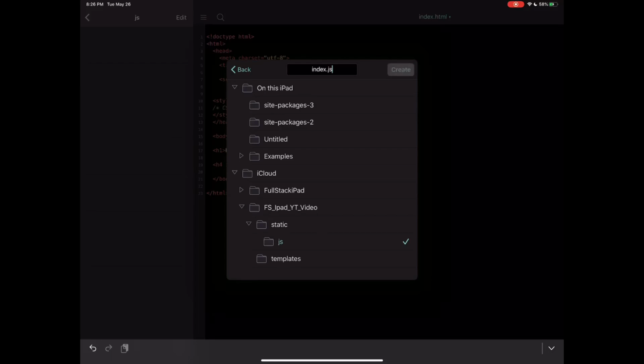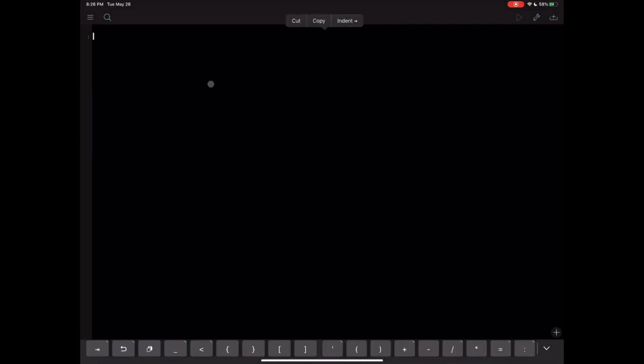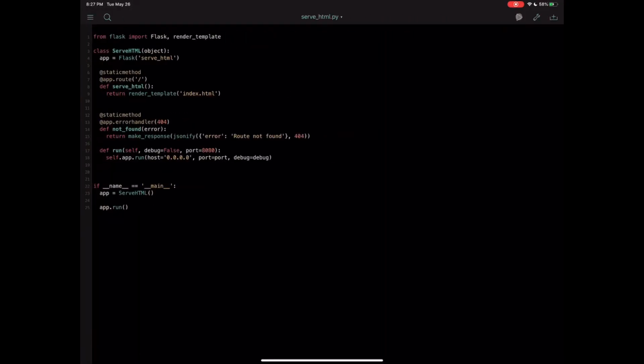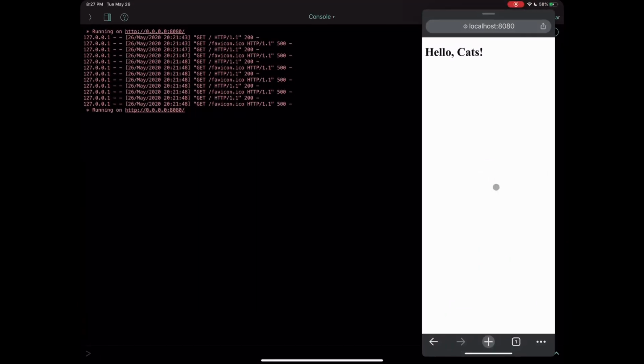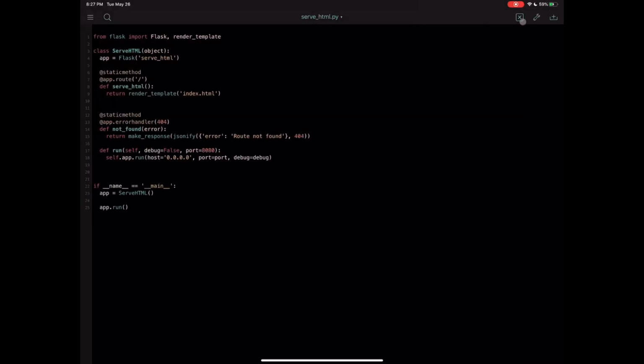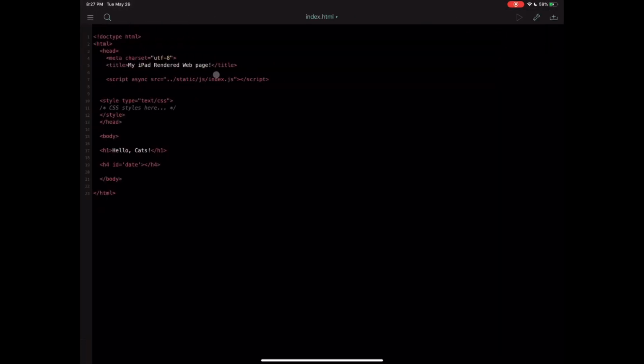Yes, I know I tapped HTML, I slipped, but it doesn't matter in this context since all that does is create a template. I'll just have one line in there and that'll just get the date ID for my HTML and stringify today's date. Let's go back to our Python application, rerun, and then check out our website. Static HTML with some dynamic text JavaScript. Today's date. Yay!